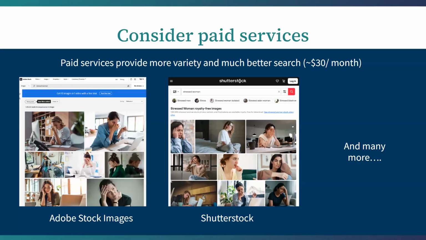If you are using a fair amount of stock photos, it's definitely worth considering a paid site. Something like $30 a month for something like Adobe Stock Images, Shutterstock, or there's a million of these. Think through how much time. If you're spending 3 hours a month on finding stock photos for 5 different articles, then your time is worth more than $10 an hour, and you should probably consider investing. The search is much better, is the main thing that it offers, so you don't need to go to as many places.